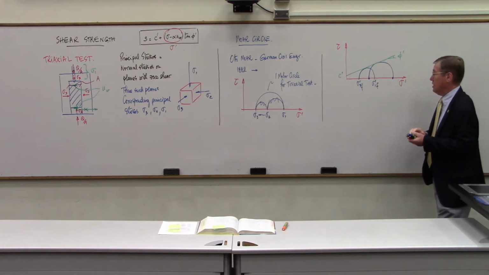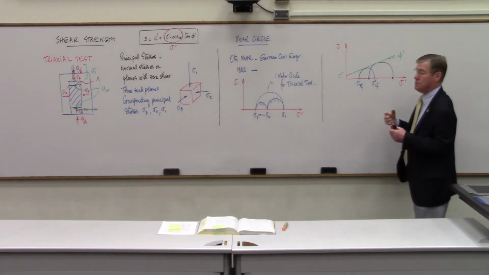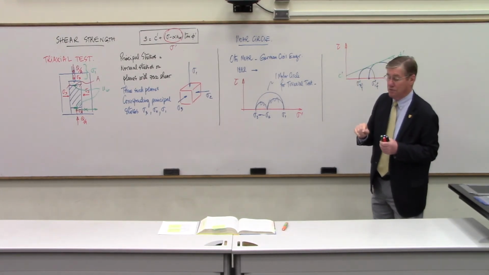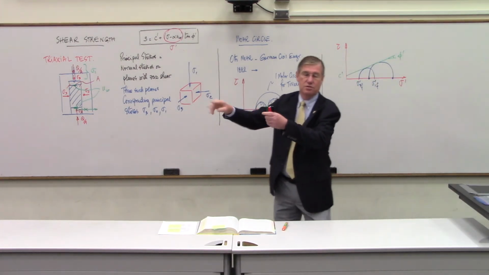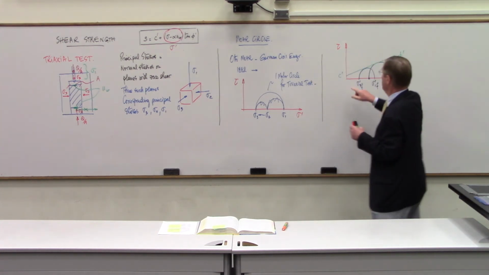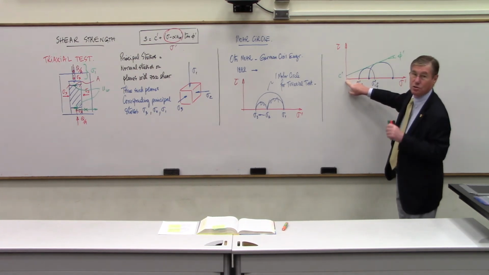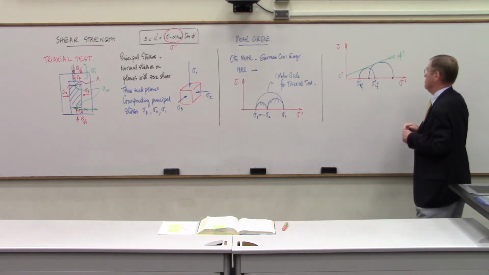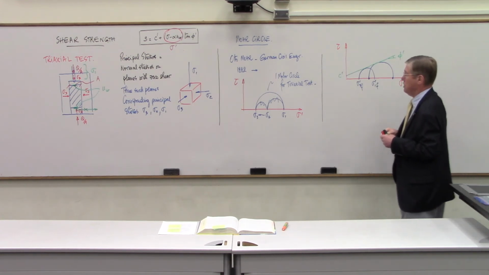So typically, and it's the same thing for the direct shear test. Okay, with the direct shear test, unless, and that's what's important, read the statement of the problem. If the statement of the problem says a sand sample is tested and so on, the minute it says sand, that means cohesion is 0, and then you know that you only have one unknown, phi prime, C prime is 0. So in that case, you would only need 1 circle or 1 triaxial test to solve the problem. But in the general case, you will need two triaxial tests.